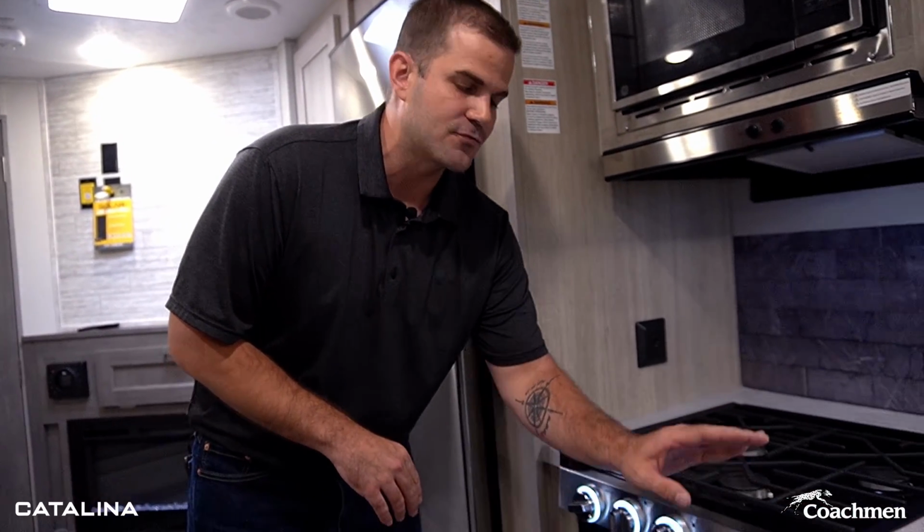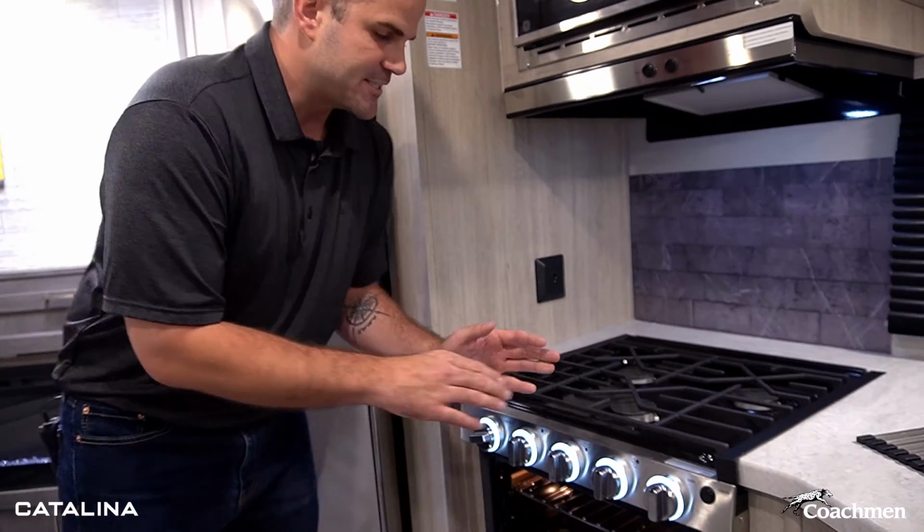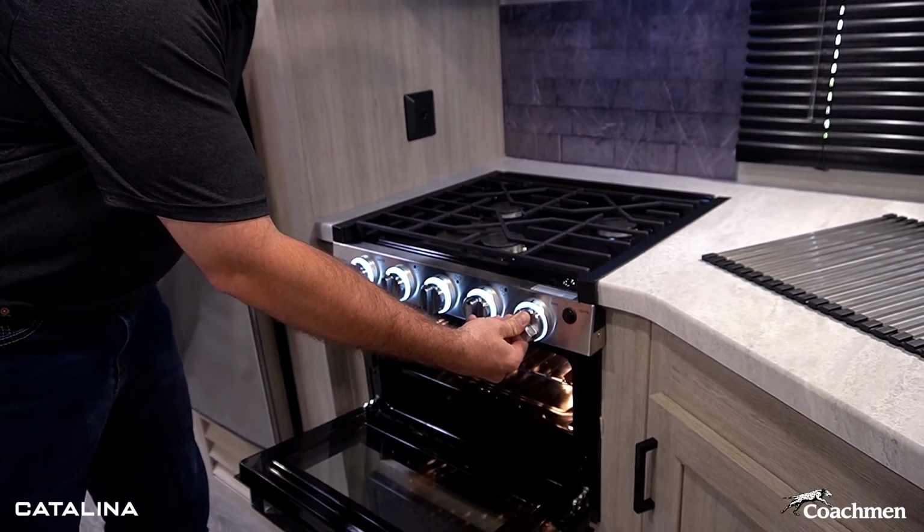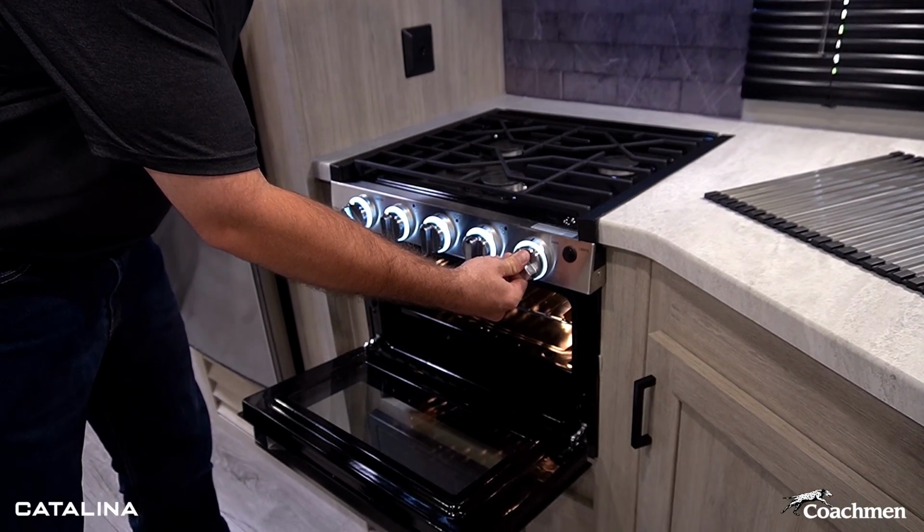So same thing here, 1, 2, and 3. I got my 3-burner range. This 4th knob is going to be our oven. Similar process to what we just did. I'm going to hold this in and turn it to that ignite button and just turn over to light that pilot light.